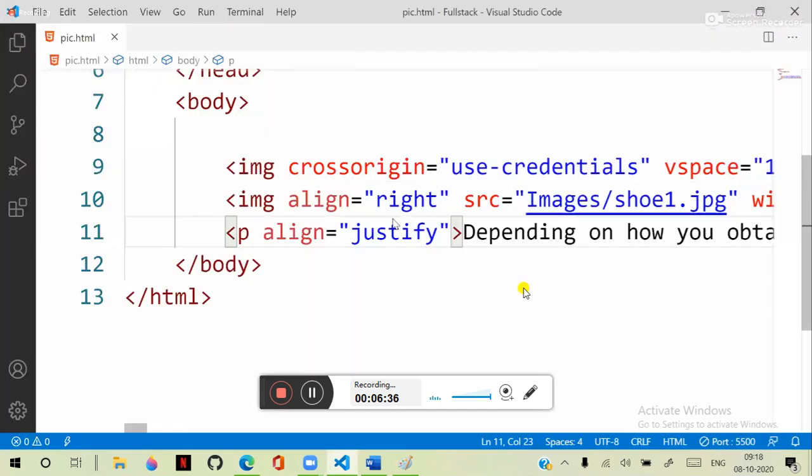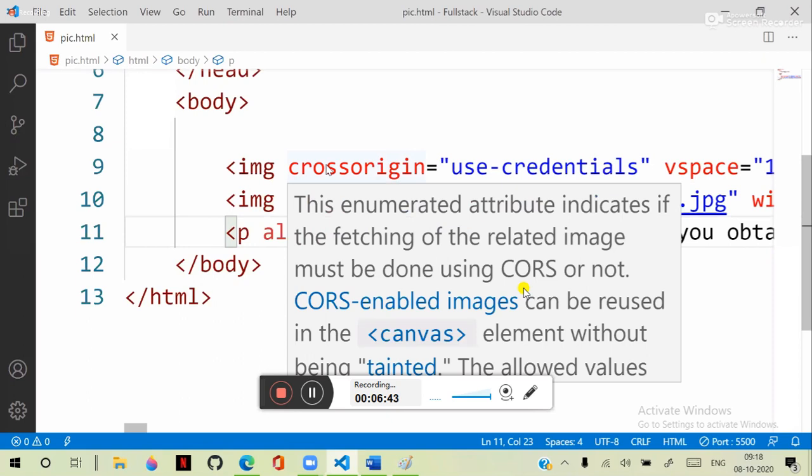You cannot try that now; we need server side integration. We just need to understand the point. It indicates that fetching the image may be done using CORS or not. That is decided here, that is, whether we can fetch from another location.